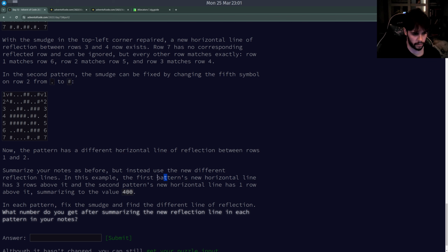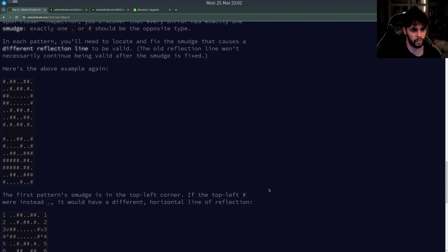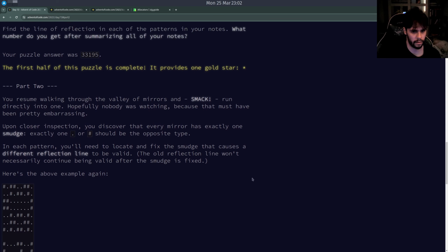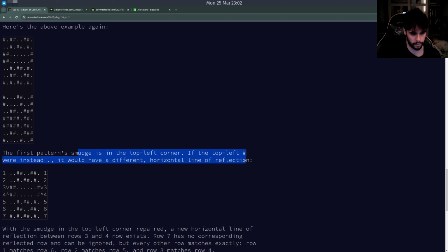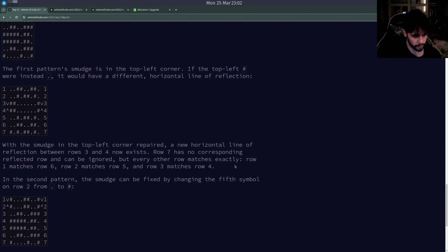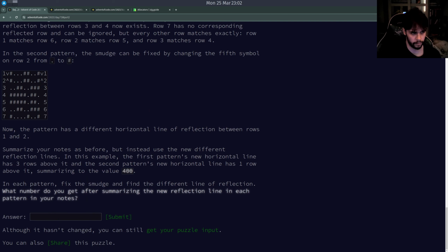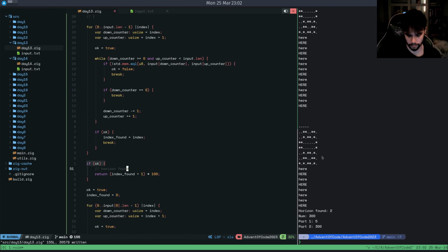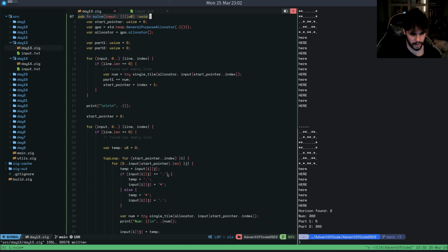The first pass new horizontal line has 3 rows above it, and second pass new horizontal. Is it only horizontal lines? That's pretty weird.